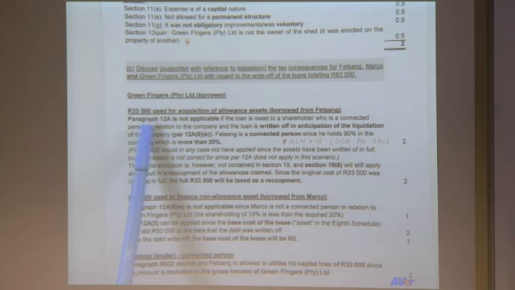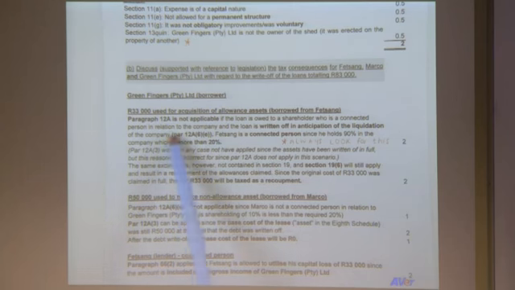So firstly we discussed that for the borrower, Green Fingers, you had to keep the 2 debts separate. So there was a debt from Fetsang which was 33,000 Rand, and that related to an allowance asset, which was the equipment, okay? And then there was the 50,000 Rand from Marco, which was a capital non-allowance asset. So you have to keep them separate when you're dealing with the tax consequences. You can't discuss them together because they have different sections that apply in respect of them, okay?